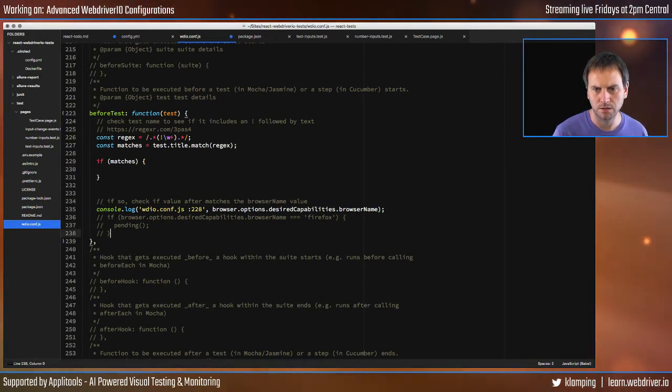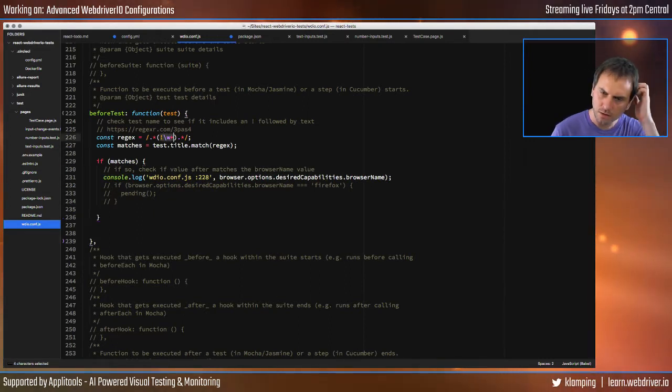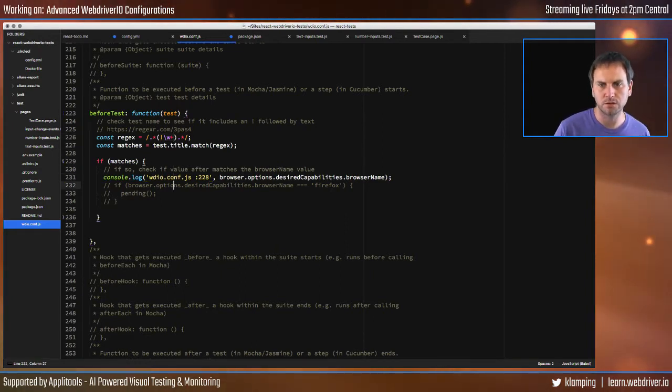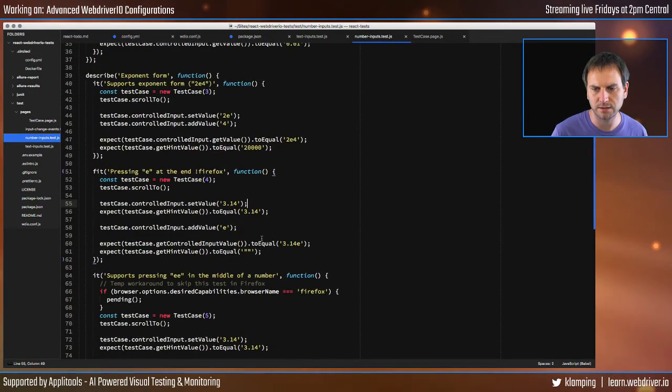Then we want to check. So this is saying that it does have a match. Then we want to check. So this is saying that we do have a test that has some sort of skip in it.